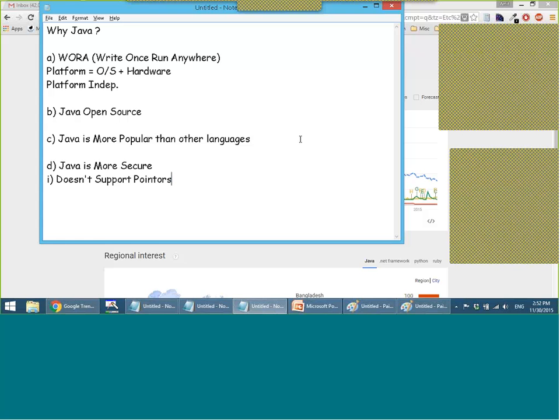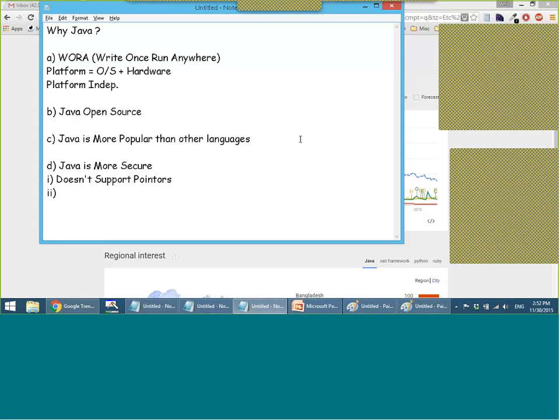If you point to any address, you can access any data in a memory location. And a computer virus does the same thing. It resides in some address location and it can access any data. So Java does not support pointers, which means you cannot point to any memory address. So you cannot create viruses as you can with the C language.